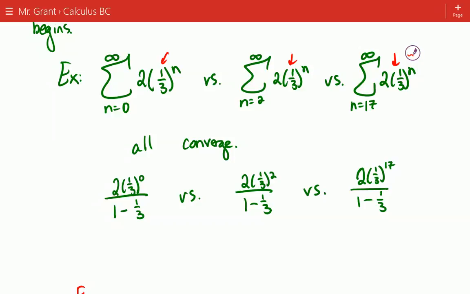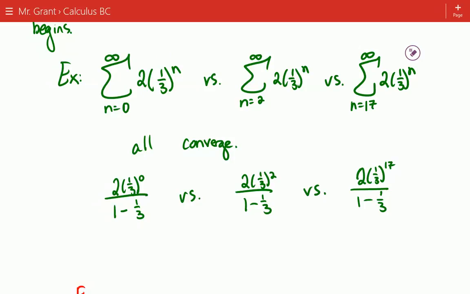It doesn't matter where it starts, it's going to converge. Whether or not you have an extra 5 or 10 or 40 or 1,000 terms doesn't make a difference in the long run, because you're getting infinitely large. The first 1,000, million, billion terms are so insignificant in an infinitely large scale that we don't care at all.